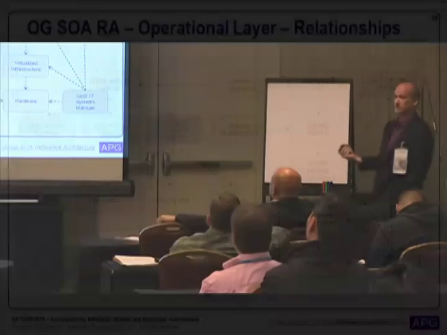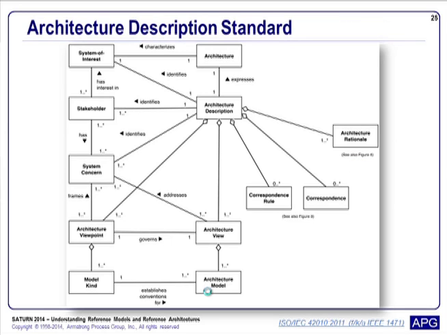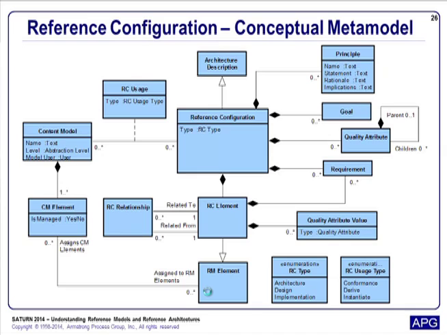But then it goes on to describe the idea that we might want to configure and interrelate those different elements in our common language in a certain way to solve a certain kind of problem. So again, these are those same elements that are configured with relationships in the operational layer. And just as a quick reminder, I presume people here are familiar with ISO/IEC 42010, formerly known as IEEE 1471, about architecture description. Because I'm running out of time, I'm not going to dwell on it, but the big difference we've suggested is that a reference model is a model, but a reference architecture is an architecture description.